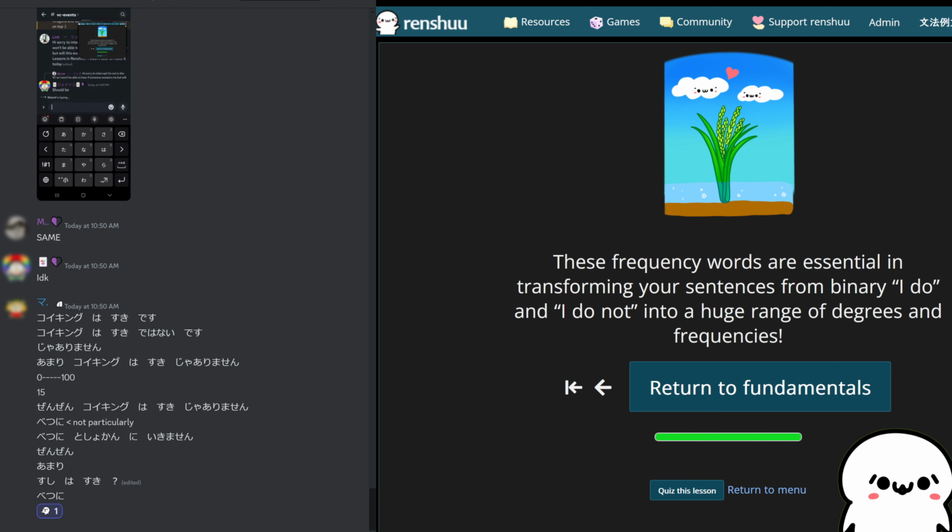By saying that, not only are you saying I don't particularly like it, it can often carry the nuance of not only rejecting the question, but rejecting the conversation. It sounds like you're saying in English, if someone says, hey, do you like sushi? Yeah, I guess. Whatever. It's got that dismissive feel to it. So it's almost as if you're saying no, but you're also saying no to the person. It's like, don't talk to me. Now, it doesn't always mean that, but it can. And so I never say betsuni by itself. There's no reason to say it. You can say other things because it could be seen negatively by the other person. And you don't want to do that, I hope. So please be careful with that.